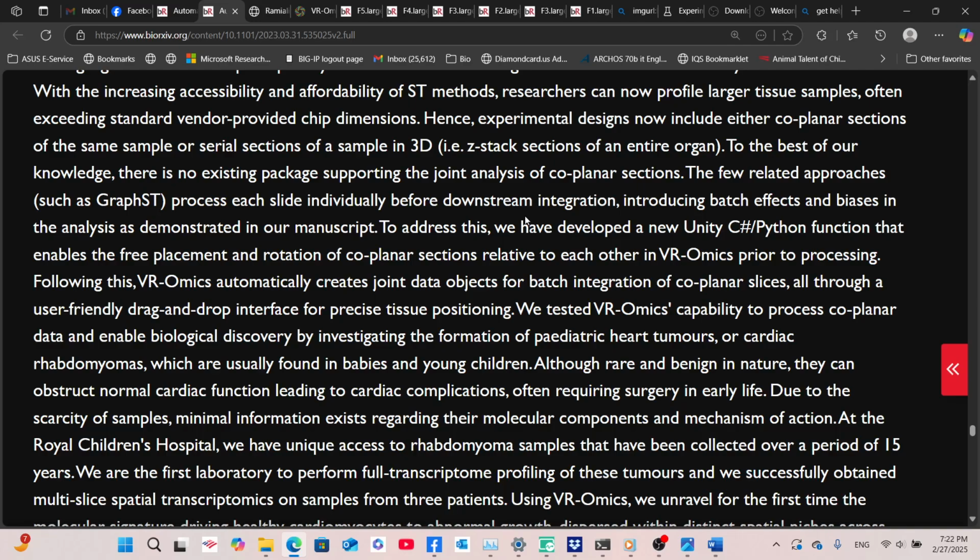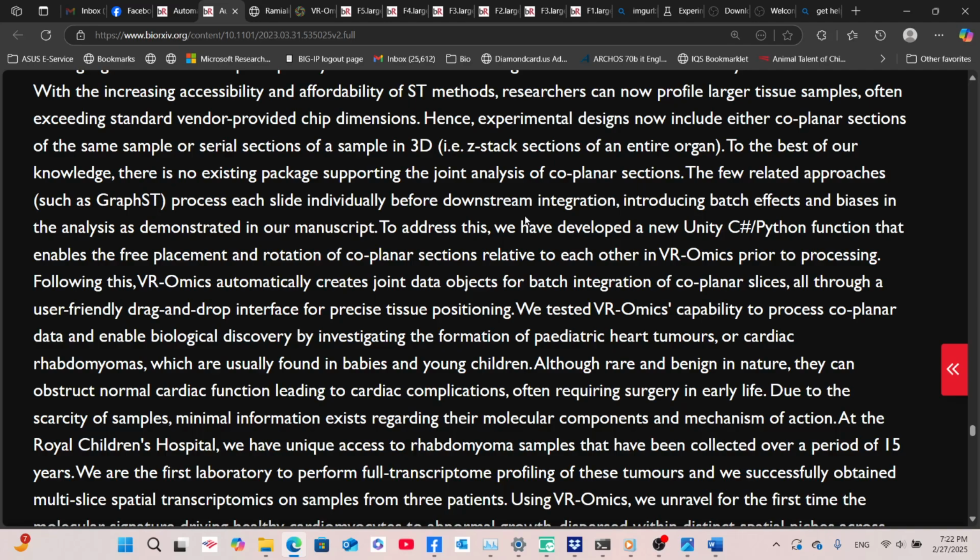To address this, we have developed a new Unity C#/Python function that enables the free placement and rotation of coplanar sections relative to each other in VR-Omics prior to processing. Following this, VR-Omics automatically creates joint data objects for batch integration of coplanar slices, all through a user-friendly drag-and-drop interface for precise tissue positioning.